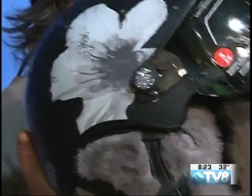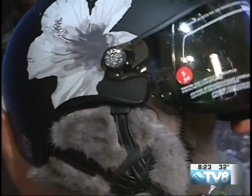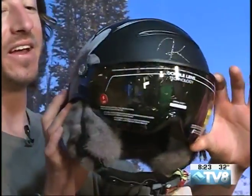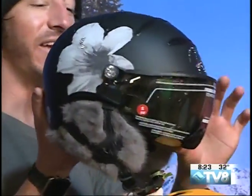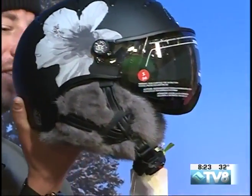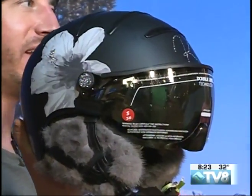I love Craniologie. You guys have a great store, lots of selections. So let's start with this Cask one down here, because it is a combination of helmet and goggles. Oh, it is. Yeah, today was kind of all about goggle helmet integration, and it's springtime, so these visor helmets are really great because they do work well with sunglasses kind of going underneath, and then if you want, you can slide the visor down. This particular one is a brand called Cask. They're all handmade in Italy. This helmet has real mink fur on the ears, Swarovski crystals, and a hand-painted flower on the side. It's pretty much the classiest thing you can have out there.